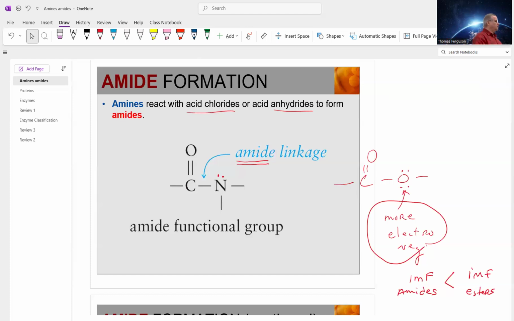Now, last unit 3, we talked about esters. Esters were alcohol, acid together. What if you have an acid and an amine together? Well, that gives you an amide. So it's very similar to an ester. Only there's a nitrogen instead of an oxygen there. So it's going to be, instead of OCO, it's going to be OCN. And the O is going to be double bonded O.